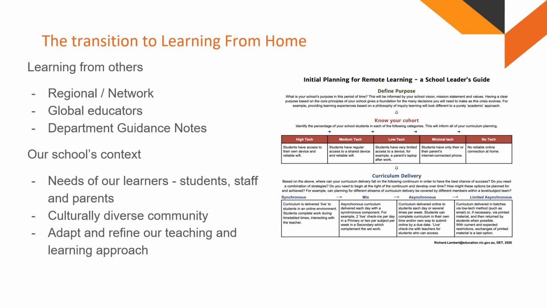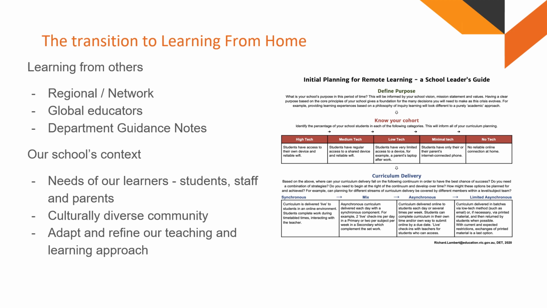Considering our new insights, we came back to our school context. What were the needs of our learners? And this included students, staff and parents. And how did it align with our school's vision and values? Scaffolds and clear communication were needed to support our culturally diverse community, and as a community who highly values education, the need to plan for a flexible and agile teaching and learning approach which engages and challenges students was extremely important.